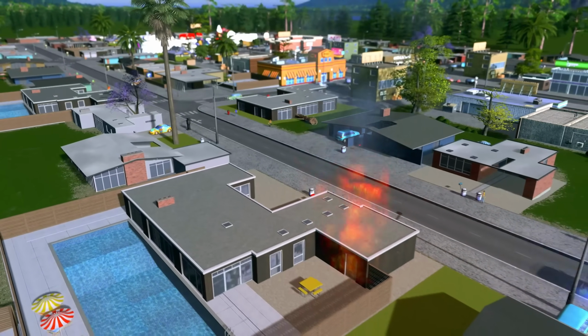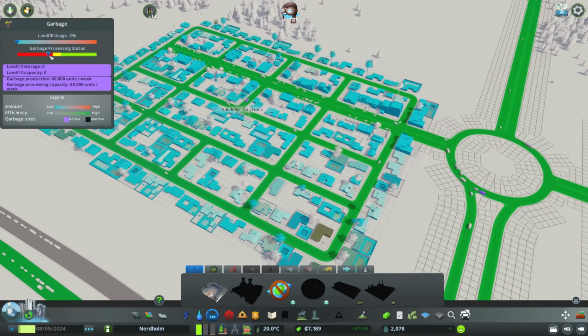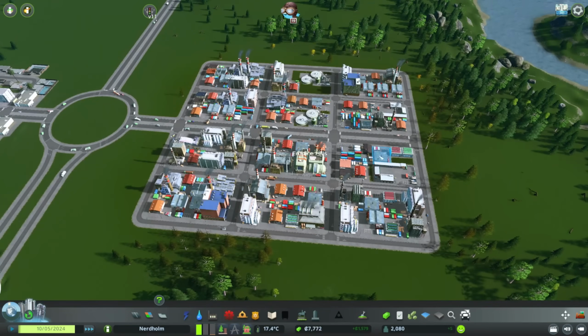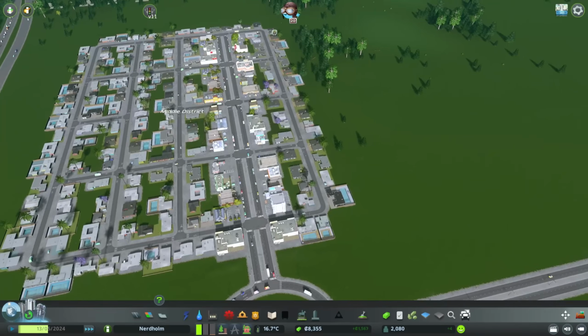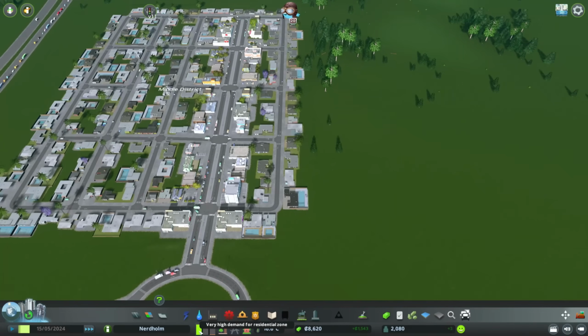And one simple look at Middle District, and it seems like I was right. It seems like even though we're still in the red for garbage processing, we're doing okay. I think the trucks are keeping up with it because they are relatively close to all of this residential and commercial zoning. Now, speaking of residential zoning, there is some pretty substantial demand for residential zones.